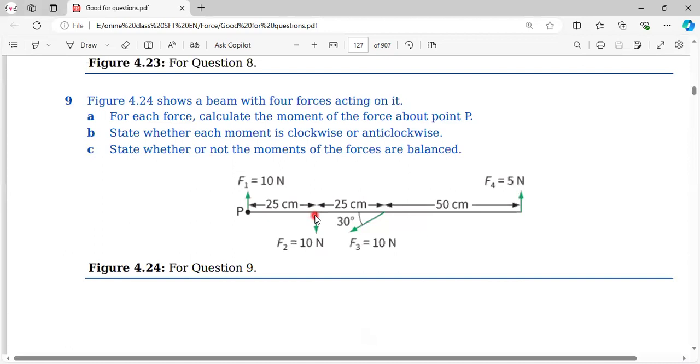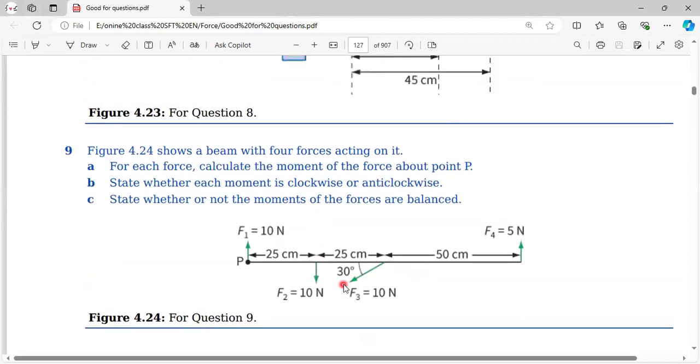And this is the last question I want to discuss, right? So still I have considered the very simple forces. It is either up or down, right? It is very easy, obviously. However, in the A-level exam, these forces might have certain angles, right? So you don't need to worry about the angles because you already know how to resolve the forces, right? You just have to remember the F1, F2 in this figure, F4, they can very easily be applied.